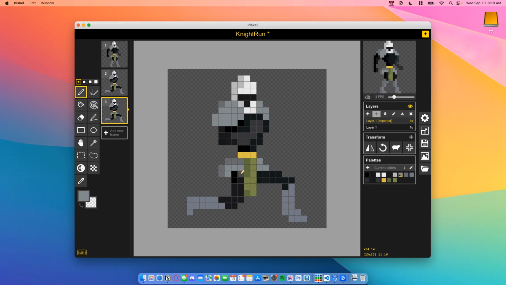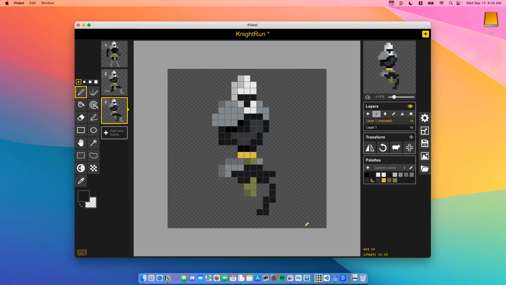So we're going to take our pencil tool, we're going to lift this leg like this, erase these. So the leg's going to be coming in front of the little kilt here. Let's erase all this actually. Be gone.